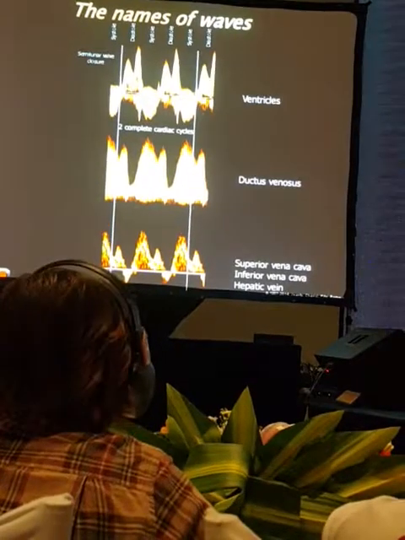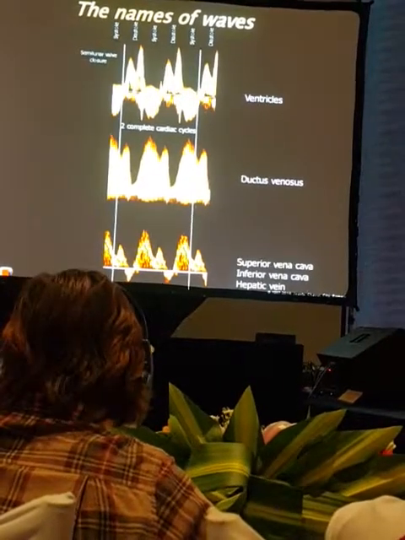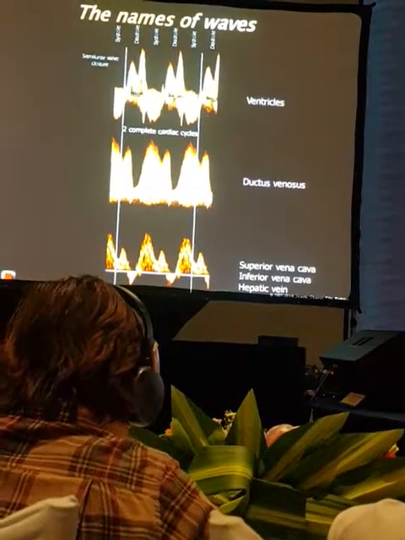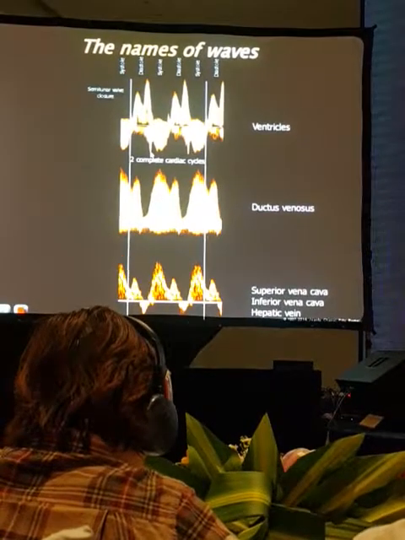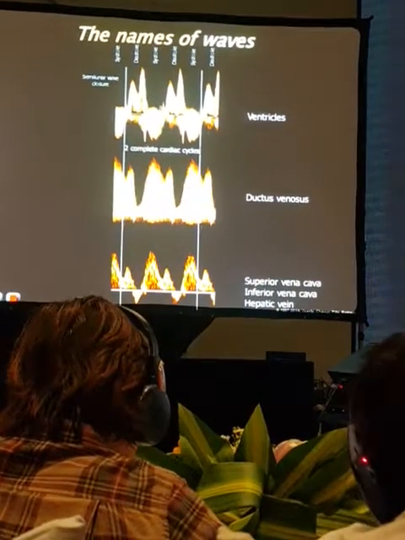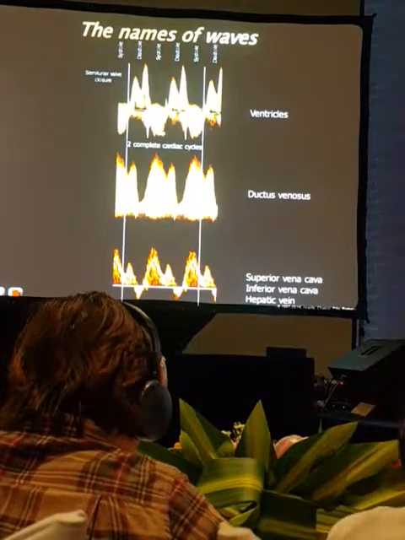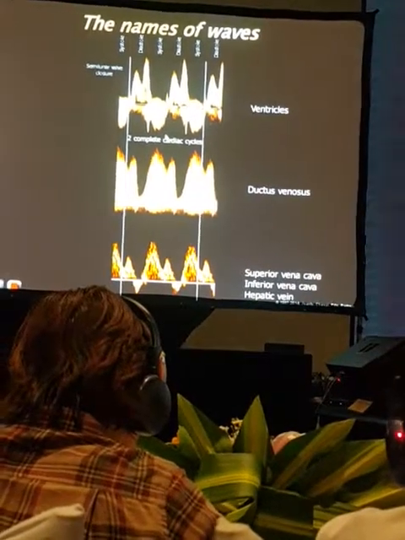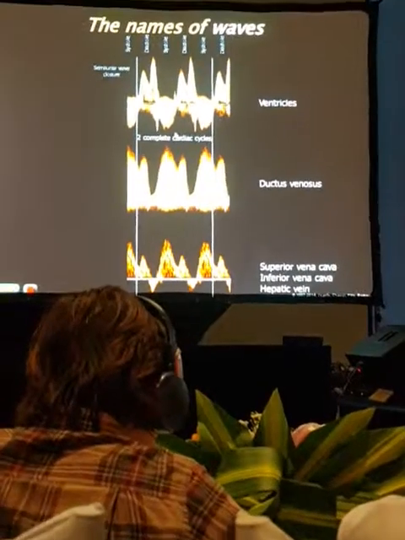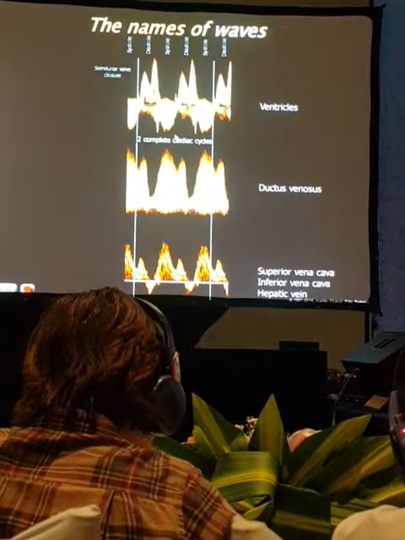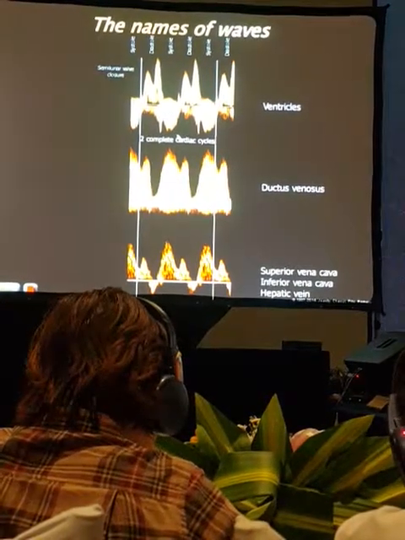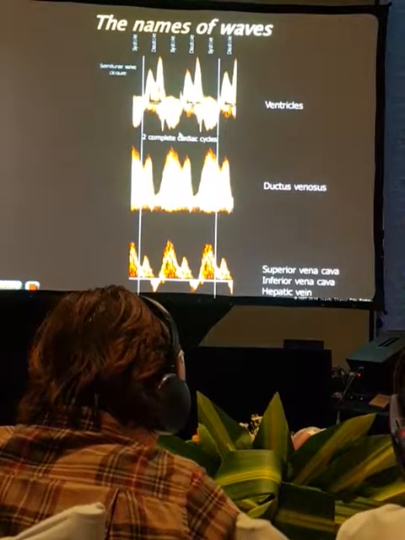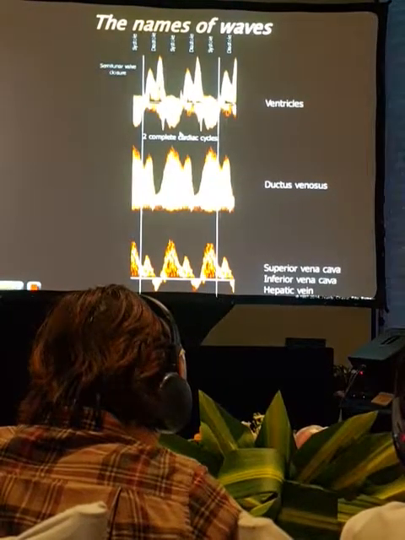Okay, and the time index, which is the measurement of the efficiency of the ventricle, is the distance between this and this here minus this. So there's a lot of information to try to get. So when we do some demonstration, I want you to look at the tracing and not get some sort of wiggly line where you can only measure the heart rate. That is not sufficient. I want you to try to get E, A, V and these two tracings.